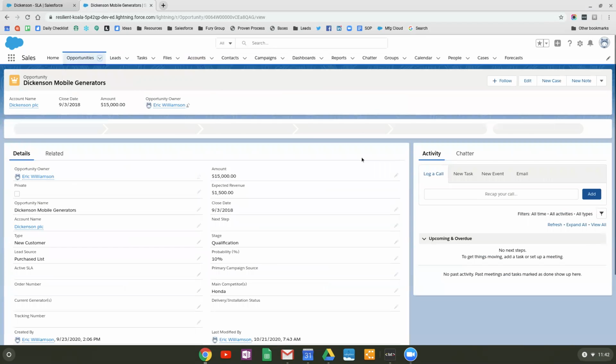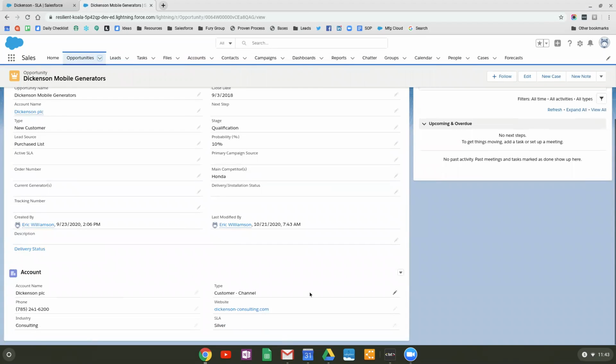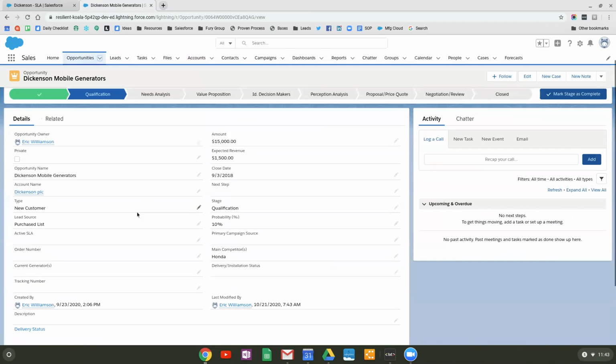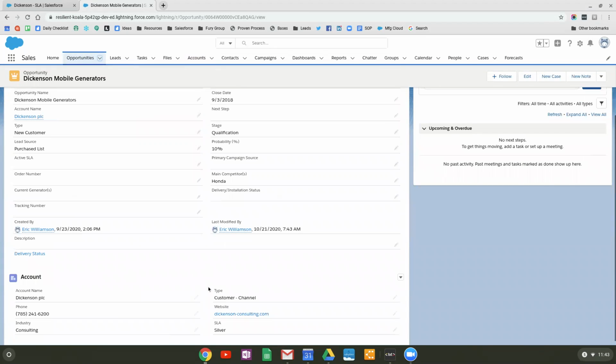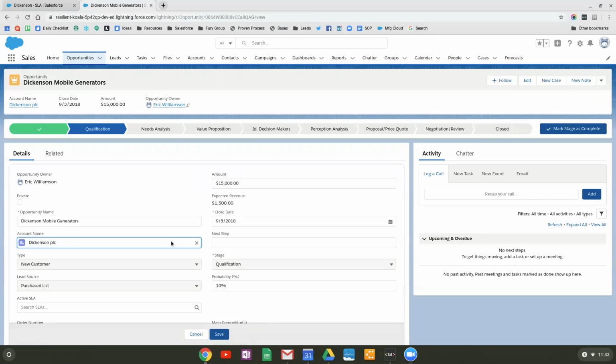I'll go back to our opportunity here where we're showing the related record. So you'll notice that I actually brought the account information onto the page layout here. So it's fairly seamless. When I'm on an opportunity, I can scroll down and see the account information. I can also surface it like you saw in the screenshot, just over here in its own component or not.